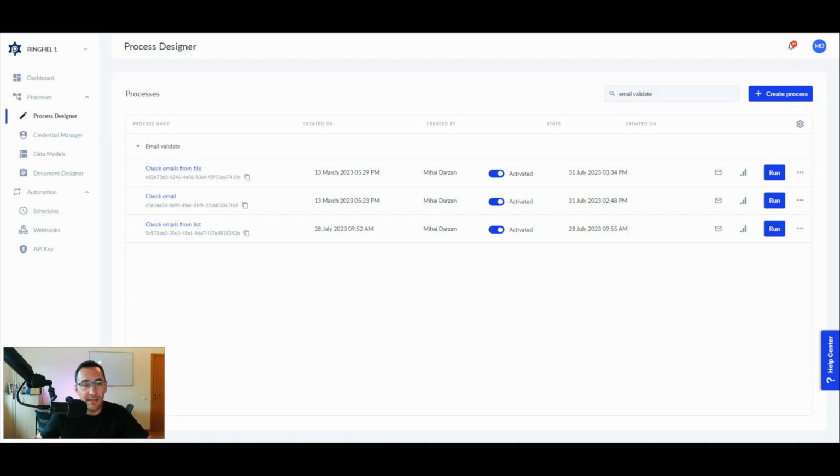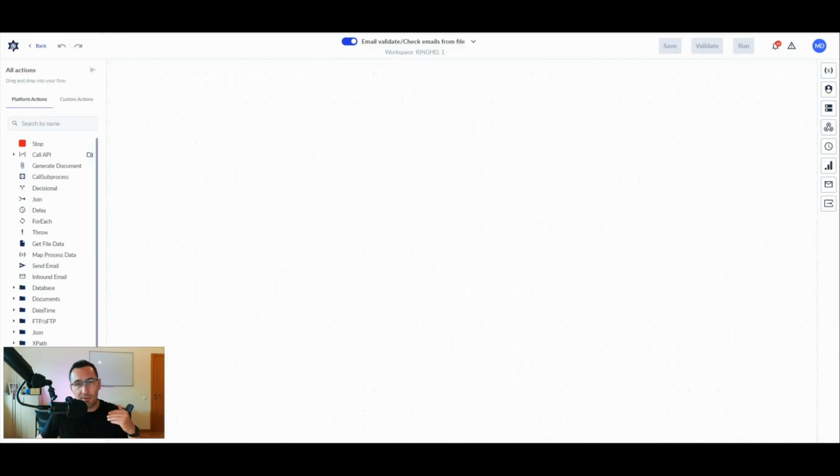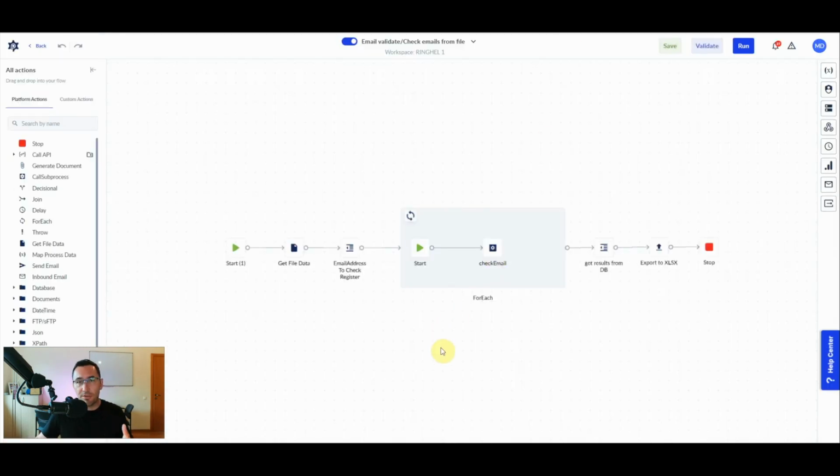So let's get digging. In order to address this problem, we have created 3 processes. Those are the 3 processes that I was mentioning about. The first process that we're going to start with is this one, check emails from files. I'm going to show you how you are going to use it, and then we're going to go through each of the processes for you to understand what we have created.